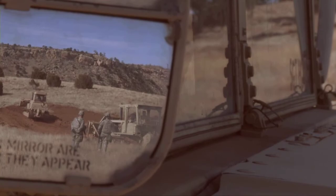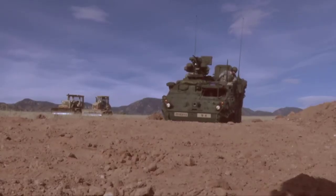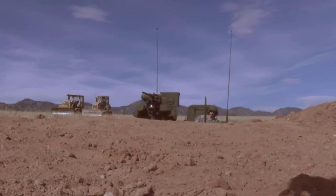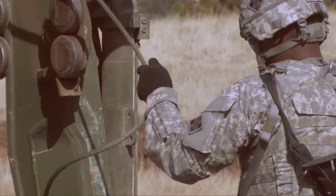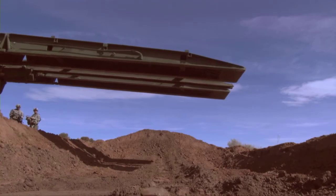Defilades are dug into the ground to provide cover for vehicles in an open area like this one. You can virtually watch this 18-ton vehicle and its fighting crew disappear out of sight and out of mind to any enemy force. They also practice rapid bridge deployment, enabling the vehicle to pass over what would otherwise bring them to a halt, like a river or ravine.